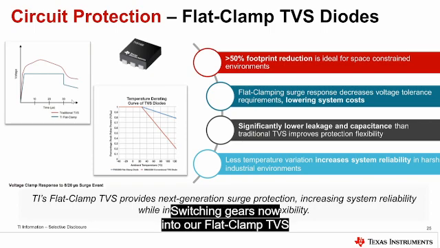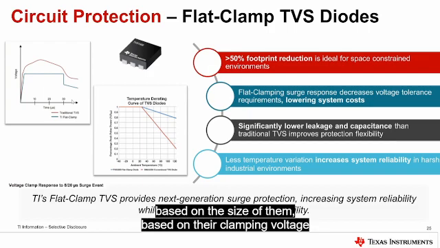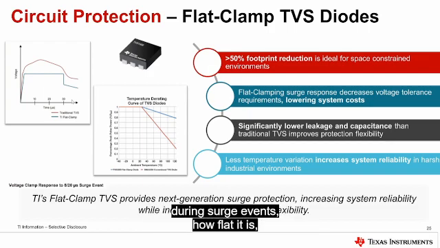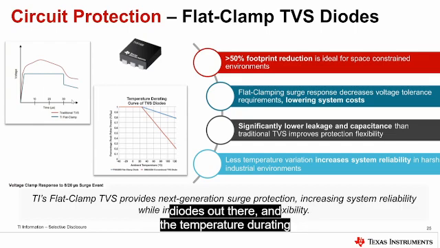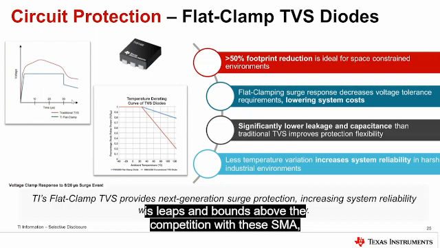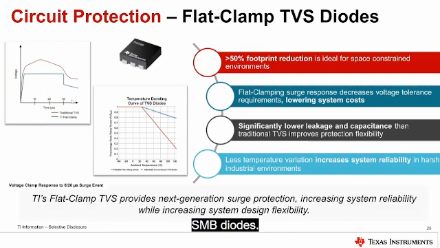Switching gears now into our flat clamp TVS diodes portfolio, I just wanted to point out that these are differentiated from typical TVS diodes based on their size and their clamping voltage during surge events, how flat it is, and we'll get into that in the next slide. We also have significantly lower leakage than most of the TVS diodes out there, and the temperature derating is leaps and bounds above the competition with these SMA and SMB diodes.